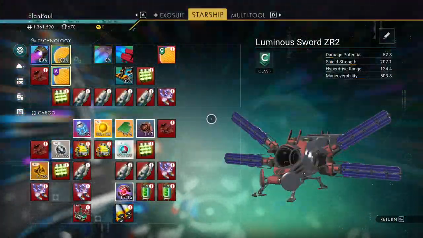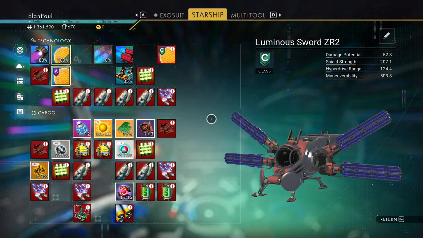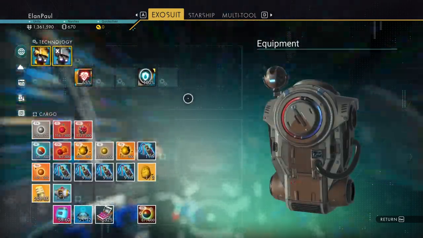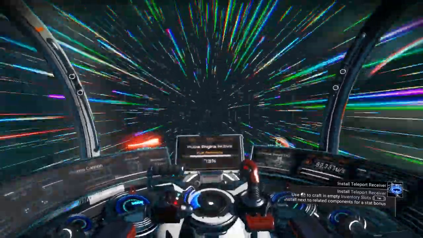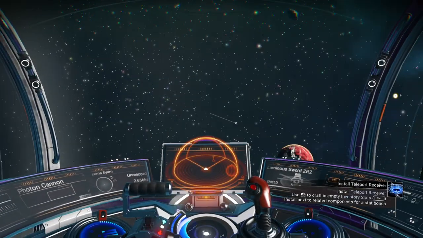So what do we end up with on board? Okay, we got a little bit of gold, we got quite a bit of silver, which is surprising. Pretty decent ship. We got decent shields, but man, it wasn't holding up even against the one guy, so I'm a little bit upset about that. We do need to install the teleport receiver, yes, I get it. But we're going to need stuff.